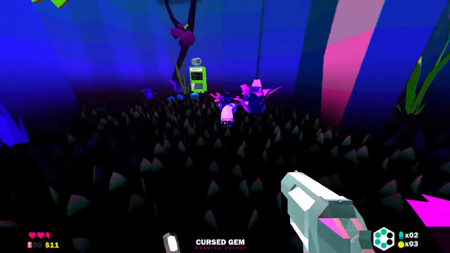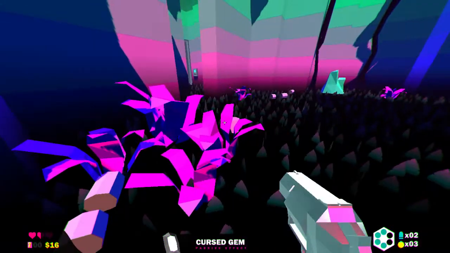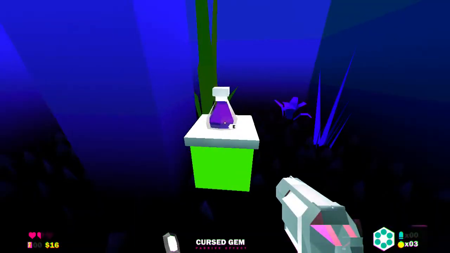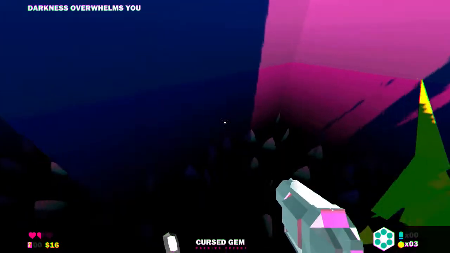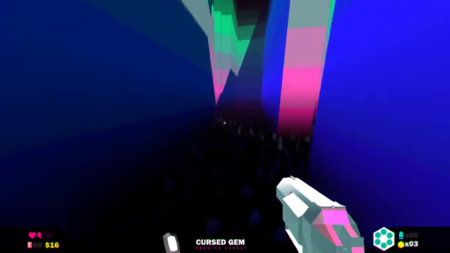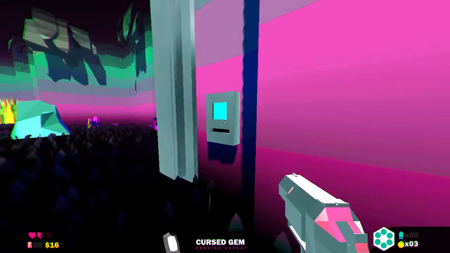Ooh, there's a snake. It's just managed to steal 1.5 hit points from us. As you can see, I have to reload individually. Ooh, what's this? Red potion. Darkness takes its toll. Well, that was interesting. I'm going to pick it up again and see what happens. I mean, I don't mind if I die too early in this game. Just the feeling of exploration is brilliant.